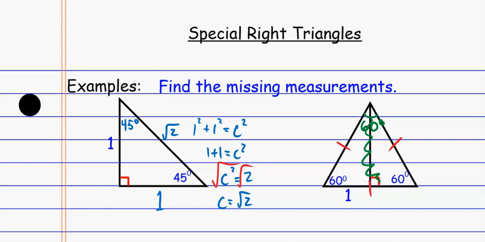This is an equilateral triangle, which means also that when we draw that altitude, and this is a corollary that we have for equilateral triangles: if I have an isosceles triangle and I draw an altitude, it's a perpendicular bisector. Well, if I have an equilateral triangle and I draw an altitude, it's also a perpendicular bisector. So that means this is 1 right here, which means this entire side is 2, which means this side is 2, and this side is also 2 because I've already established that this thing's an equilateral triangle. So we can bounce around here just using some of the previous knowledge we have for triangles.